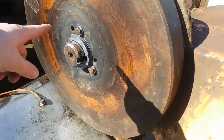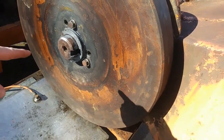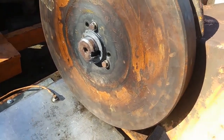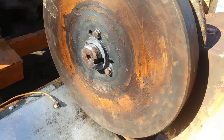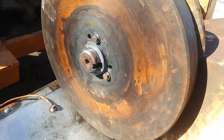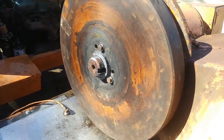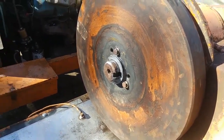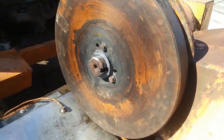I put just gobs of anti-seize on that tapered hub. I don't know if that'll bite me in the butt or not. I don't know if you're supposed to put anti-seize on a taper hub like that or not, but I did. Because every time I think, I'll put it on one more time and the next guy will have to deal with it, well, then I end up being the next guy. So hopefully that'll help me when I have to take that back apart again.